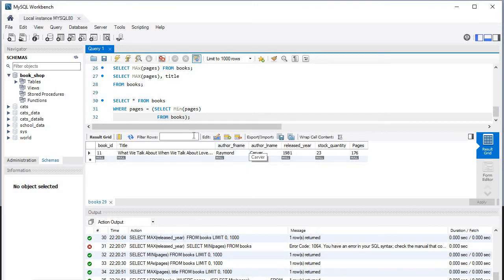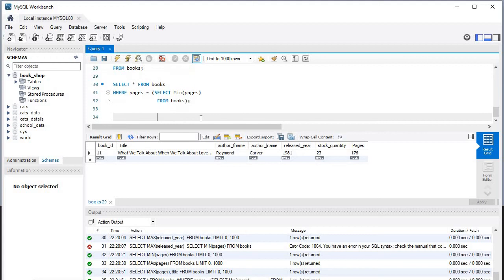So we want to use this command to avoid some errors. We will use where and also the minimum function in order to get the accurate data.